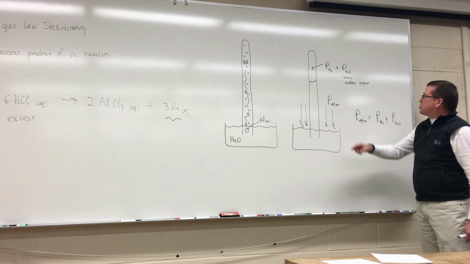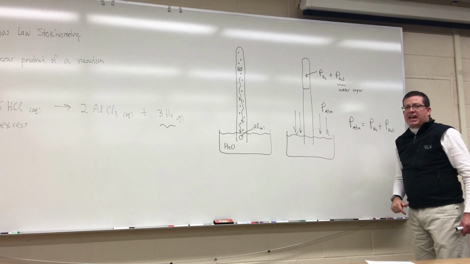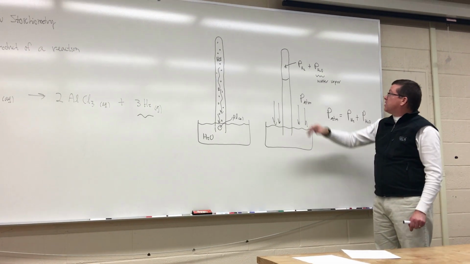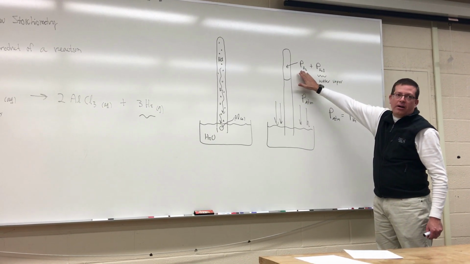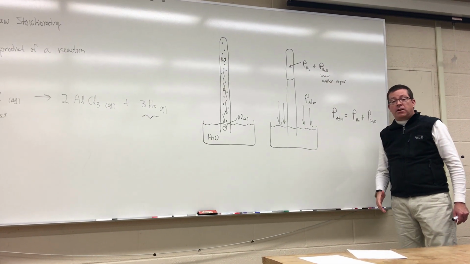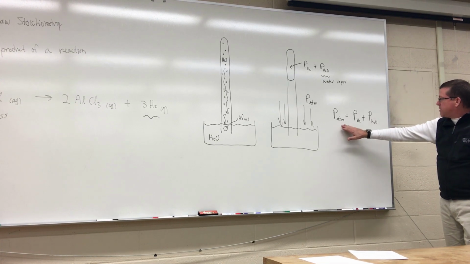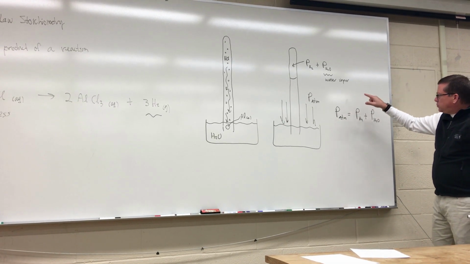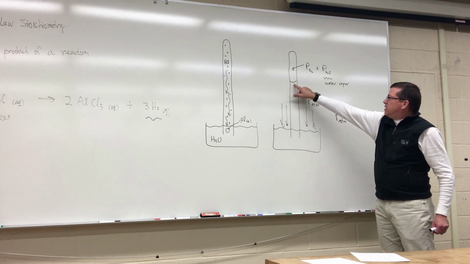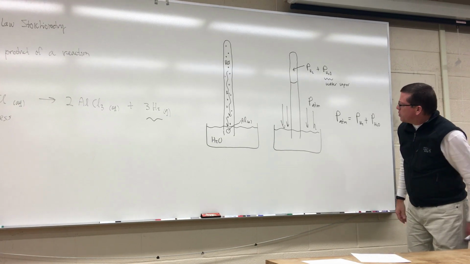That means the total pressure inside the top of the eudiometer, according to Dalton's law of partial pressures, has to be the sum of the partial pressure of the hydrogen gas and the partial pressure of the water vapor, because we are collecting the gas over water. We're going to state that right here. Here's the other thing we have to think about. Keep in mind that this liquid level is not moving, so we have a system at equilibrium.